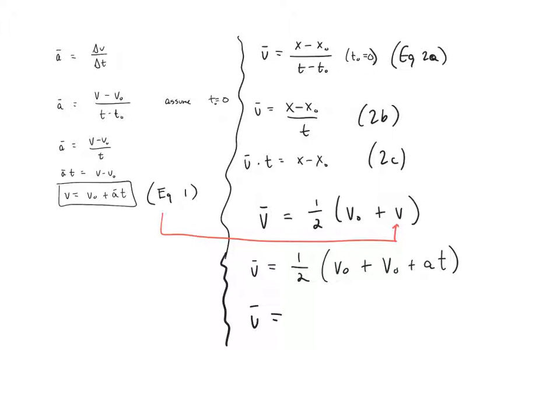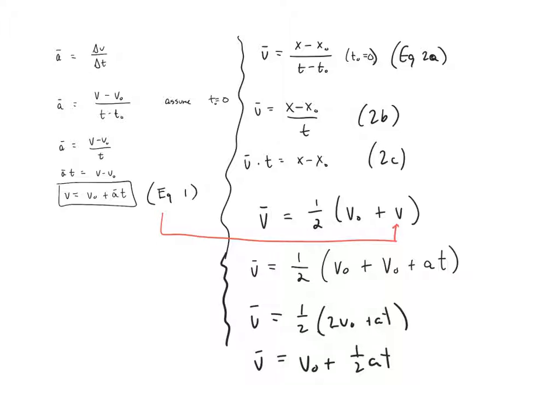The v0 plus the v0 is 2v0. That's 2 of them, and then half of that goes back to 1. So I get an equation that looks kind of familiar, but it's not an equation we're used to. The 1/2 at, you should kind of recognize that form. It's squared usually, right? You're like, oh, I see it, but I don't see it. Well, now you can take this right here and go back up to the one I said to hold off on, 2c, and plug it in right there.